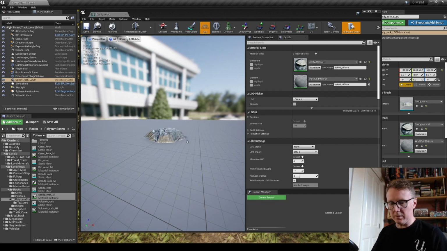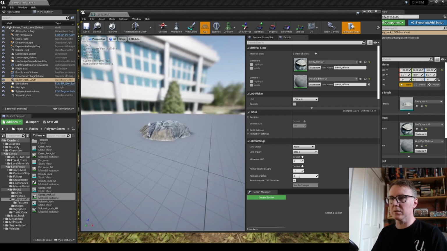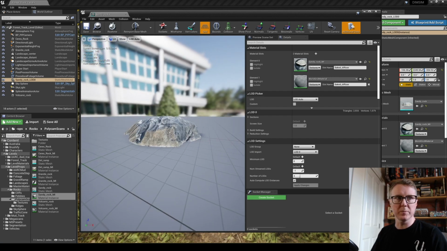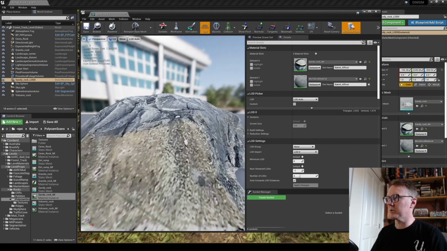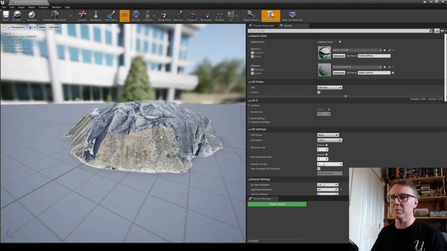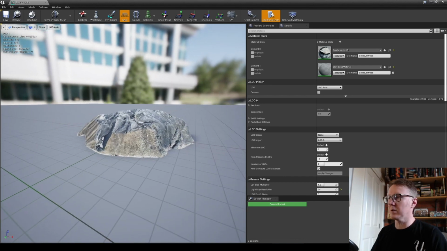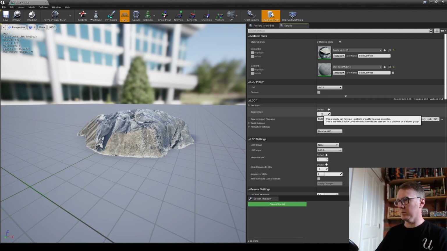Now I find that Unreal's default LOD rendering settings jump too soon, and I can see the change. So LOD 0 is when you're extremely close. And I can see the transition between the LODs. So I prefer to change the settings. So I'm going to go to auto compute LOD distances here and turn that off. And then for LOD 1, I'm going to set it to maybe 0.4.